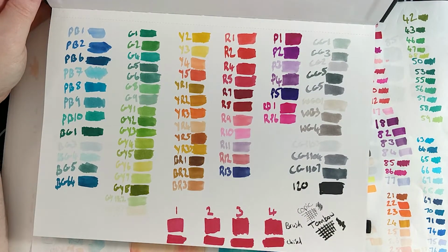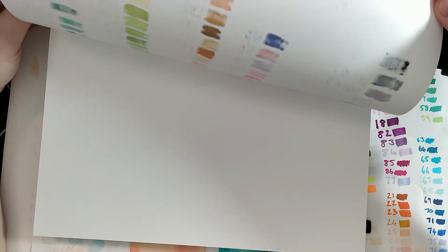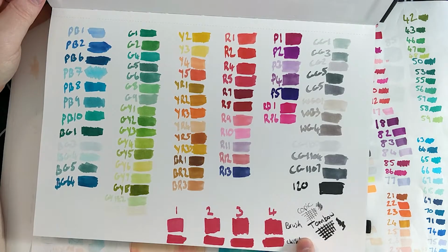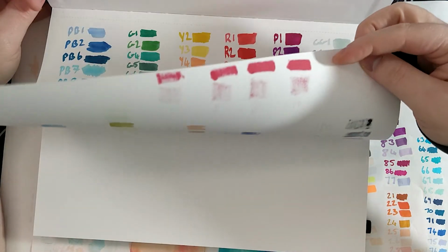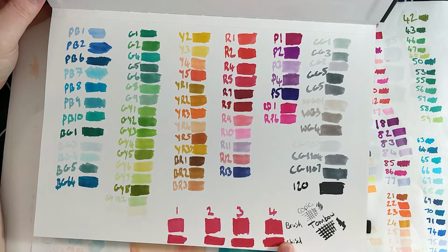So there are loads of different types of alcohol marker paper you can use. You can get cards. This is a card one. Really good for holding on to that bleed if you put too many layers on. This is 4 different layers that I've done, and as you can see, it's only just started to go through. So plenty of opportunities for layering and blending. In most cases you will only need to do two layers to get the full saturation. After that, there's not much difference.